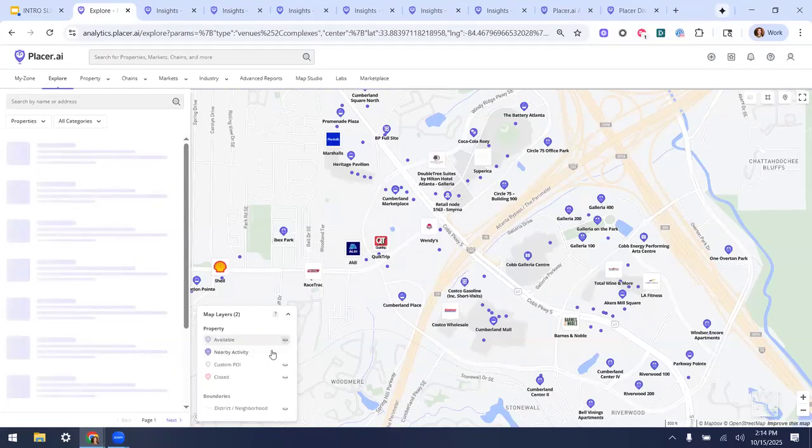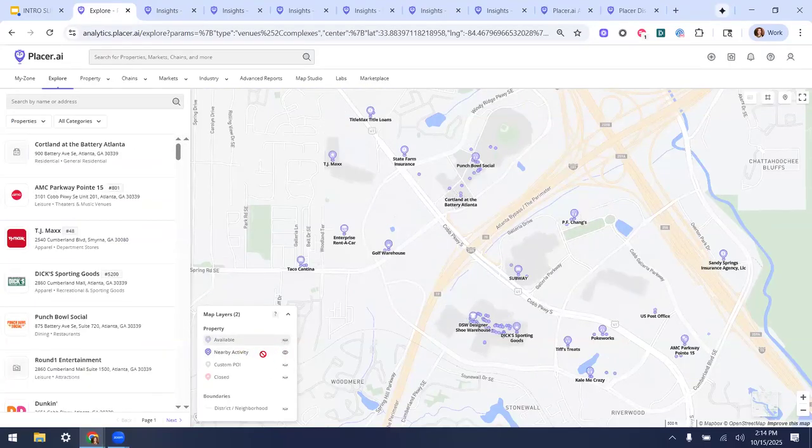A good example of this: I just turned on the nearby activity layer. See all these light blue dots? This is inside a mall. Basically, the Macy's and the Costco, all three floors are their store, so they are under the dark blue available. But all the interior mall tenants, we can't geofence them accurately and single them out. We know they exist. We just can't single them out. So what we do is those are what we call nearby activity reports. You can still get the data.